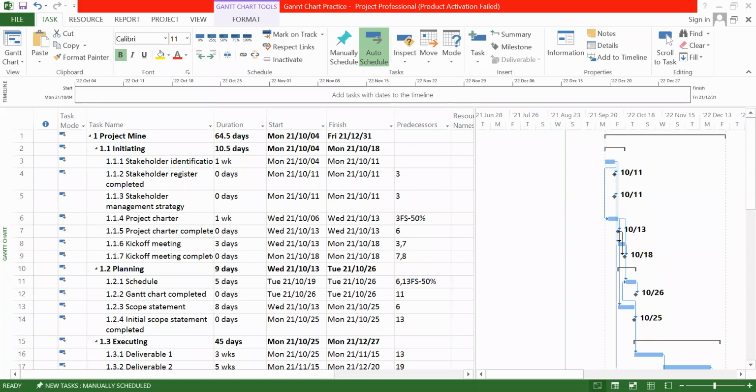network diagrams of this Gantt chart? I have explained to you last week also how to convert this Gantt chart into network diagrams. Any idea? If you have any method, please tell me. I already explained it to you. Anyone? Quickly tell me, what is the step to reach the network chart?